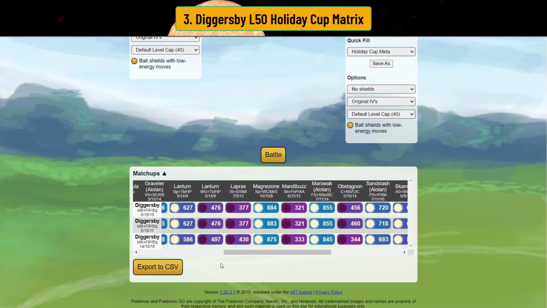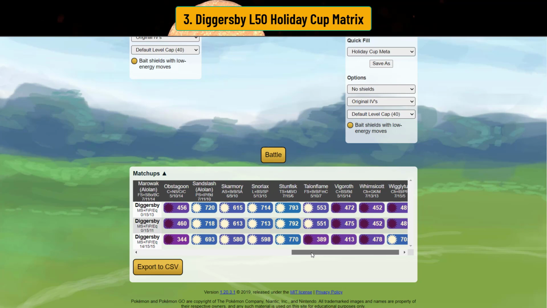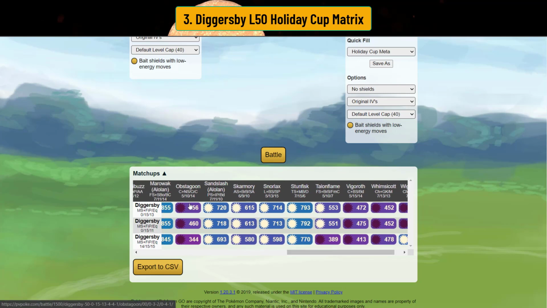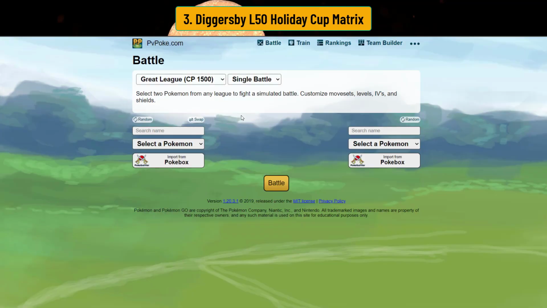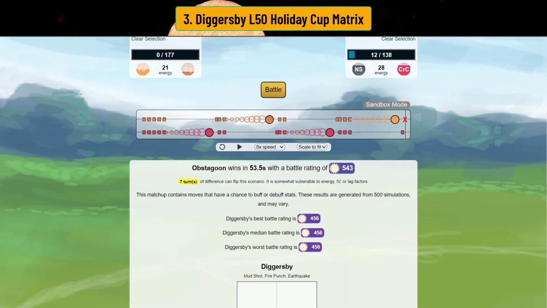Anyways, we are going back, and you still lose against Flyers, you still lose against Lapras because of the ice. You still lose against the fighters, unfortunately. I think the only scenario you beat Obstagoon and Vigoroth in is if you are able to land an Earthquake, or if you have energy lead, or if you have shields, because of just how powerful it is. Unless you have shield advantage, you can't flip it. If you don't have shield advantage, it's going to suck.